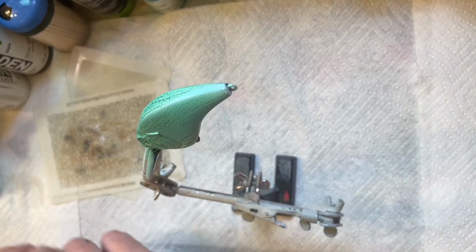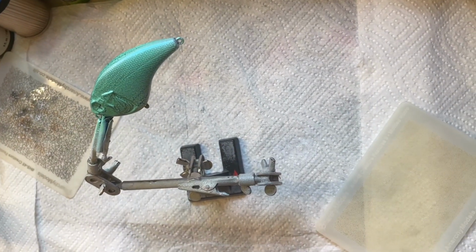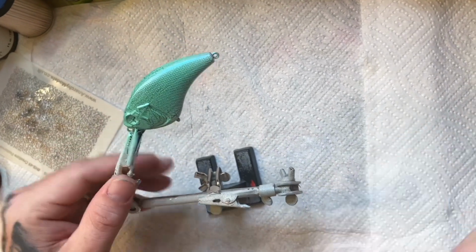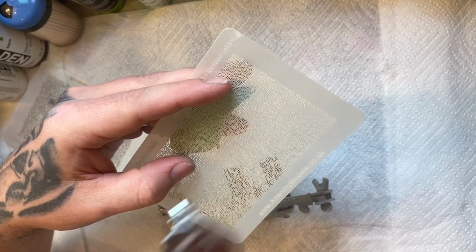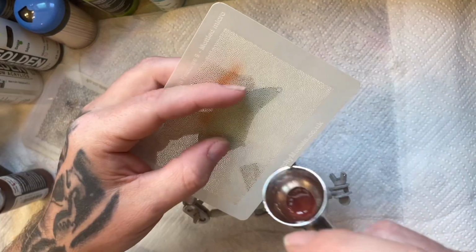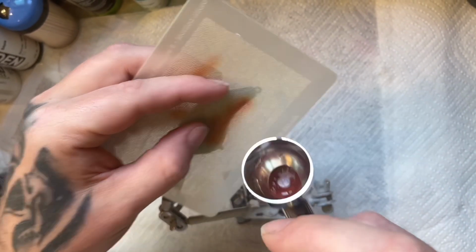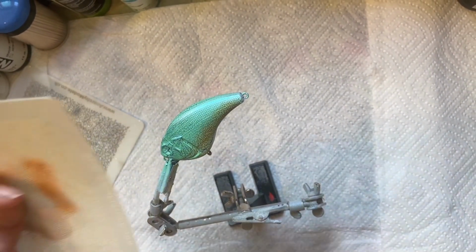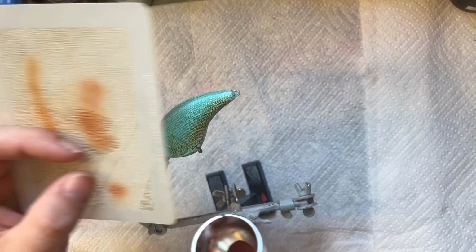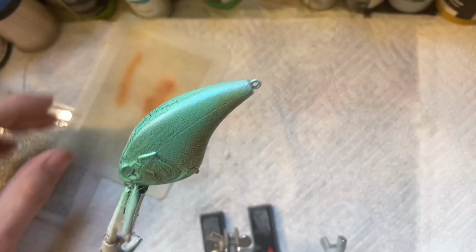So now what we're going to do is I'm going to get my Anarchy stencil. This is the Creature Feature Model 1. And I'm going to spray down the belly of the bait. Get around the cheek real good. So you get your little dots and stuff there.